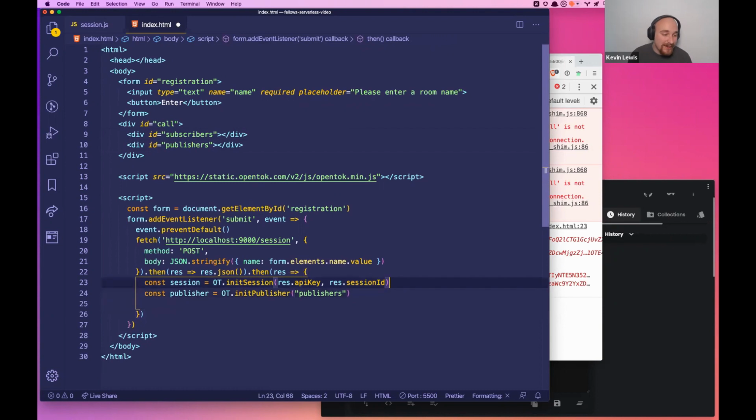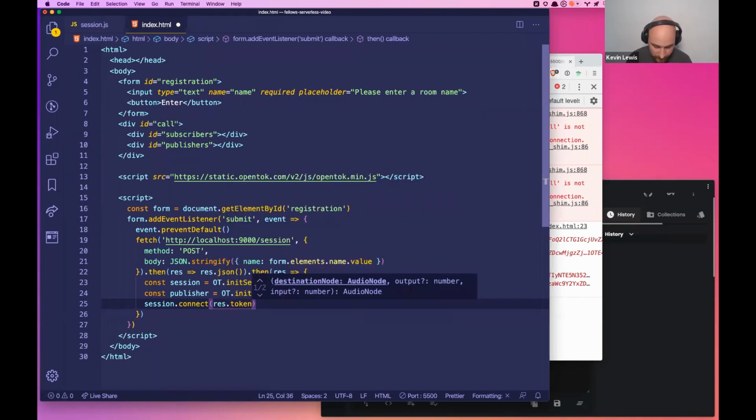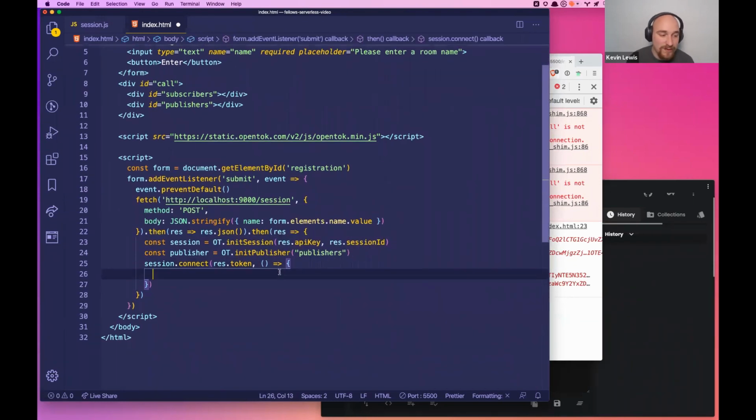Then we've connected to our session, we've created our publisher. Now there are some error handling things we can do, but in the interest of time, this should work. We'll find out, and if not, we'll go and amend that. So next we want to go to our session and connect to it. When we connect to a session, we have to provide our token. There's a callback function. And once we are connected to the session, let's go to that session and publish to it our new publisher that we've created.